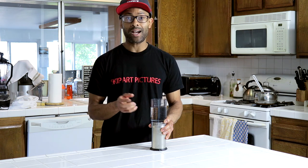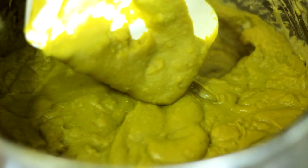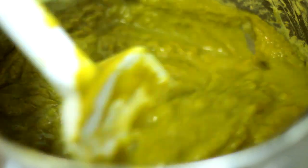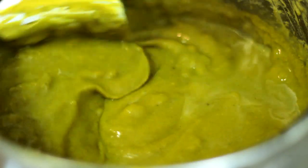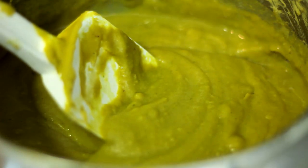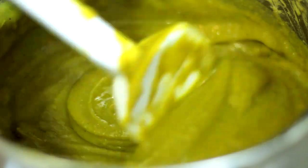Some people might say not using honey isn't vegan — I like honey, so I just don't use other animal products. If you like to use butter, you can definitely add that. For me, I'm going to add water to the soup to make it a little more soupy. I'm not going to measure — just pour in a little bit at a time until I like the consistency. The water is in, I've got my soup just the way I want it. Now it's cooking and we're going to prepare the table, sit down, eat, and have a nice conversation.